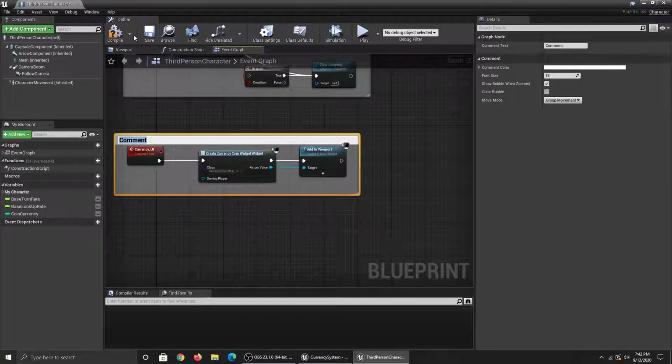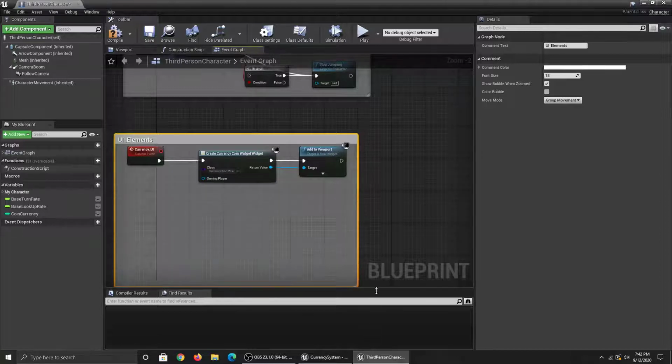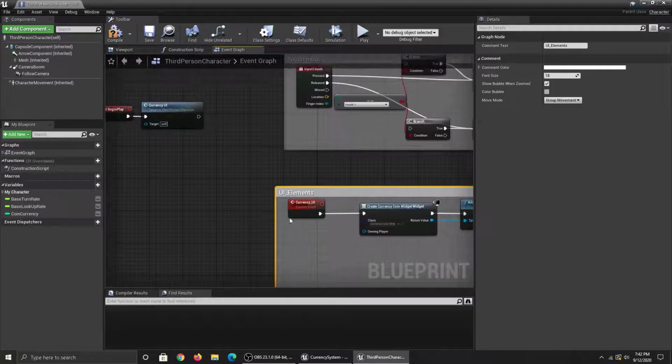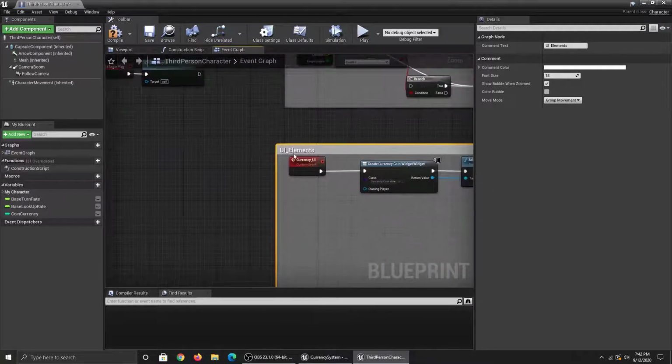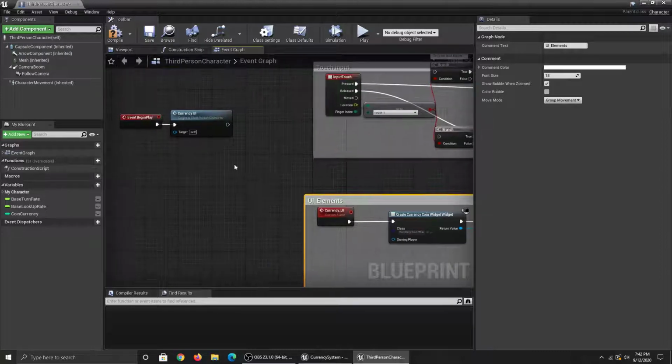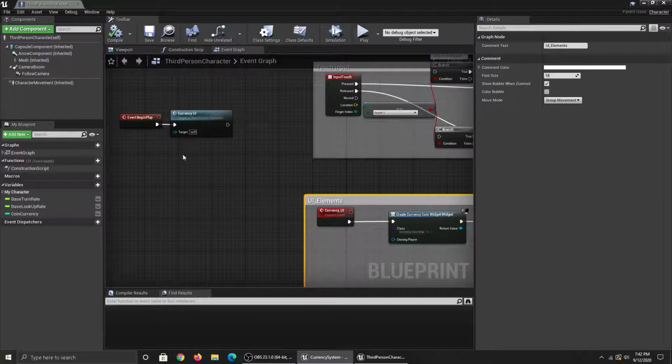We'll go ahead and comment this, and we'll just call this UI elements, and then you could drag this down, and let's say you have your health bar in here, you've got your ammo bar in here, you've got all the different bars, and then all you would do is create one custom event that then uses a sequence to go down through them later on. But this is good for organizing right now at the beginning.